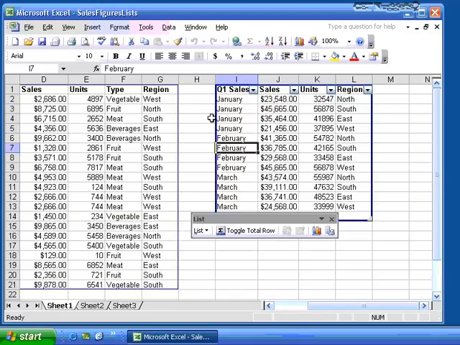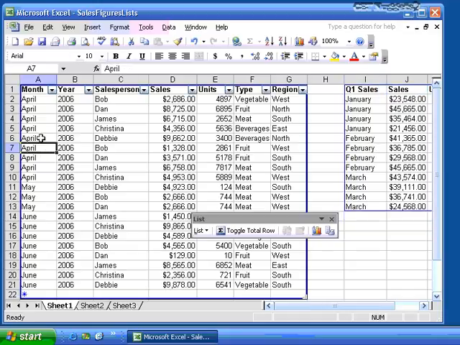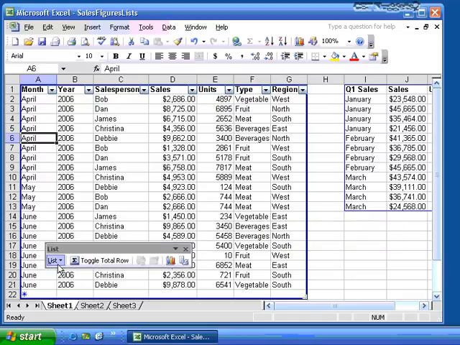Now watch what happens though when I want to change the rows. Let's say over here on this list, I decide to insert a row. It's one of the options that I have here. So I'm going to bring this over here, and I'm going to say I want to be able to add a row. So let me actually bring it here so you can see it a little bit better.